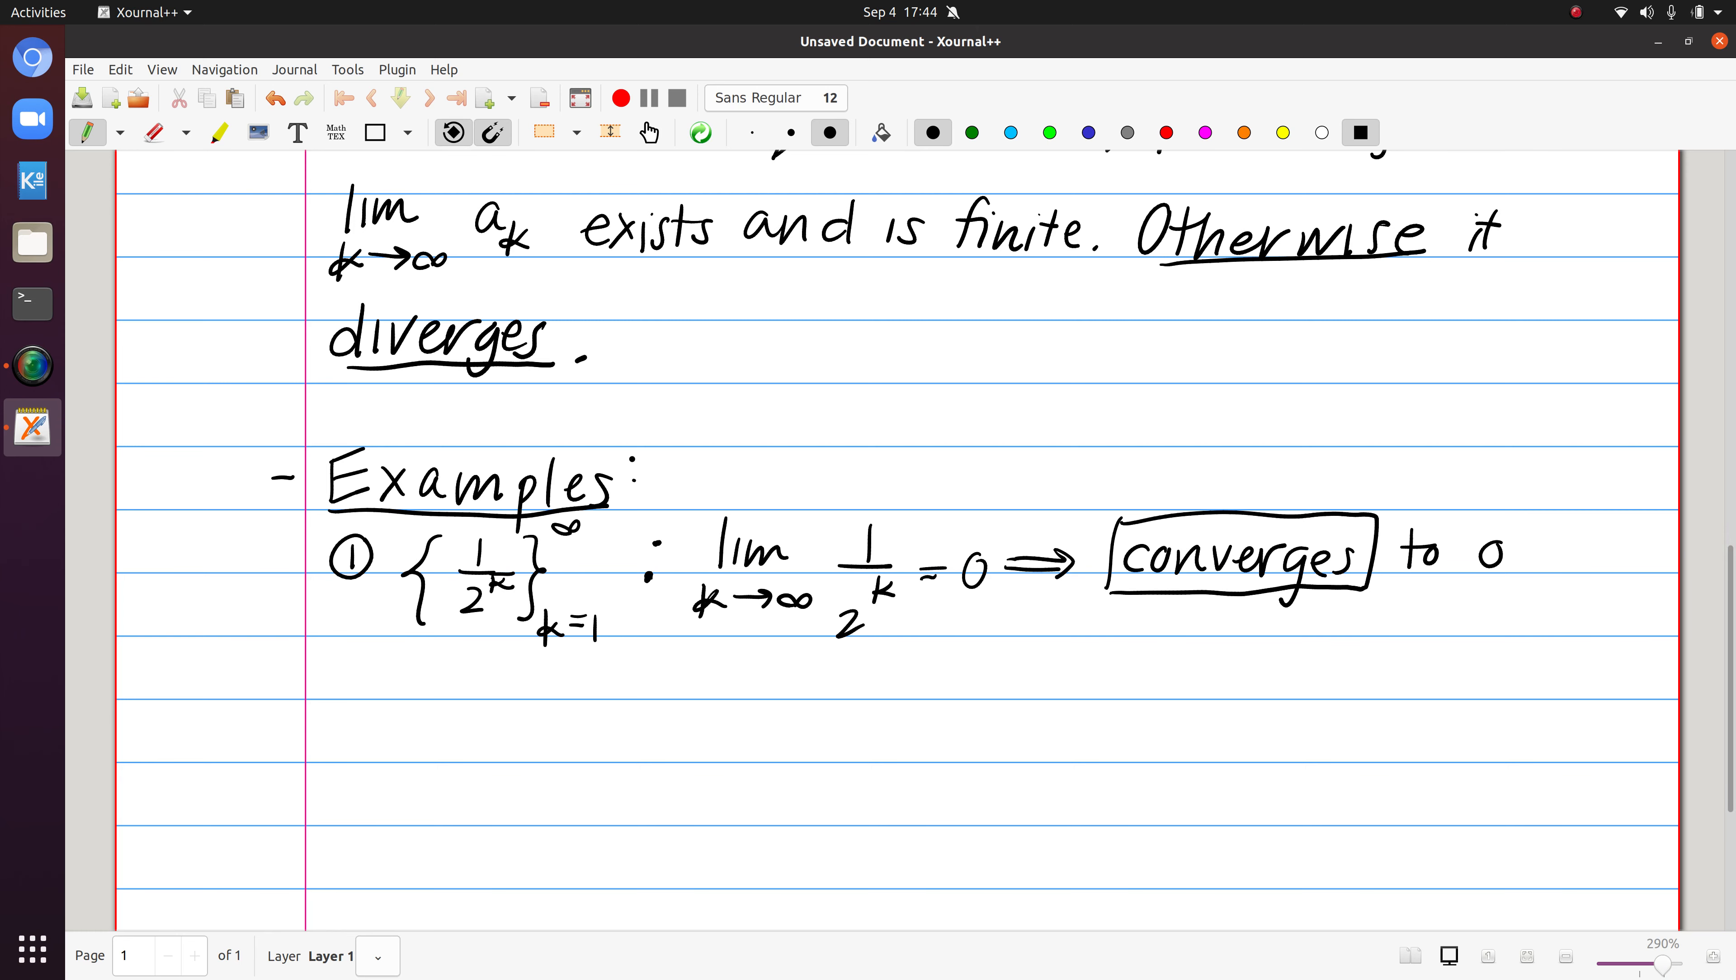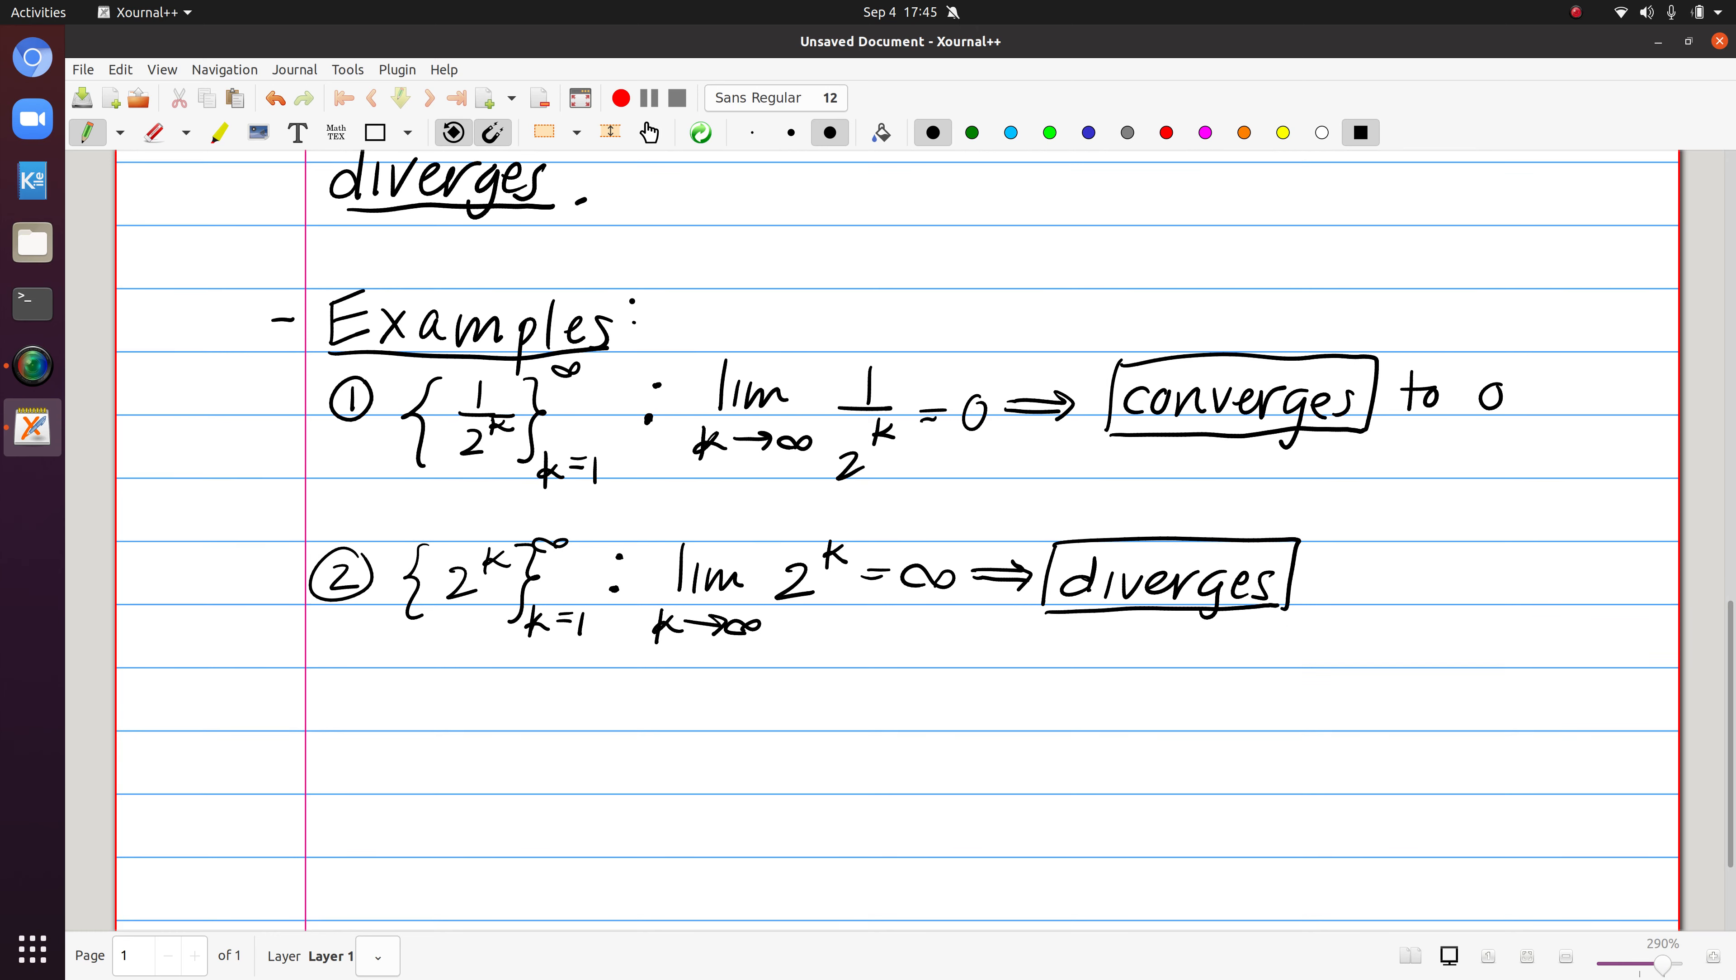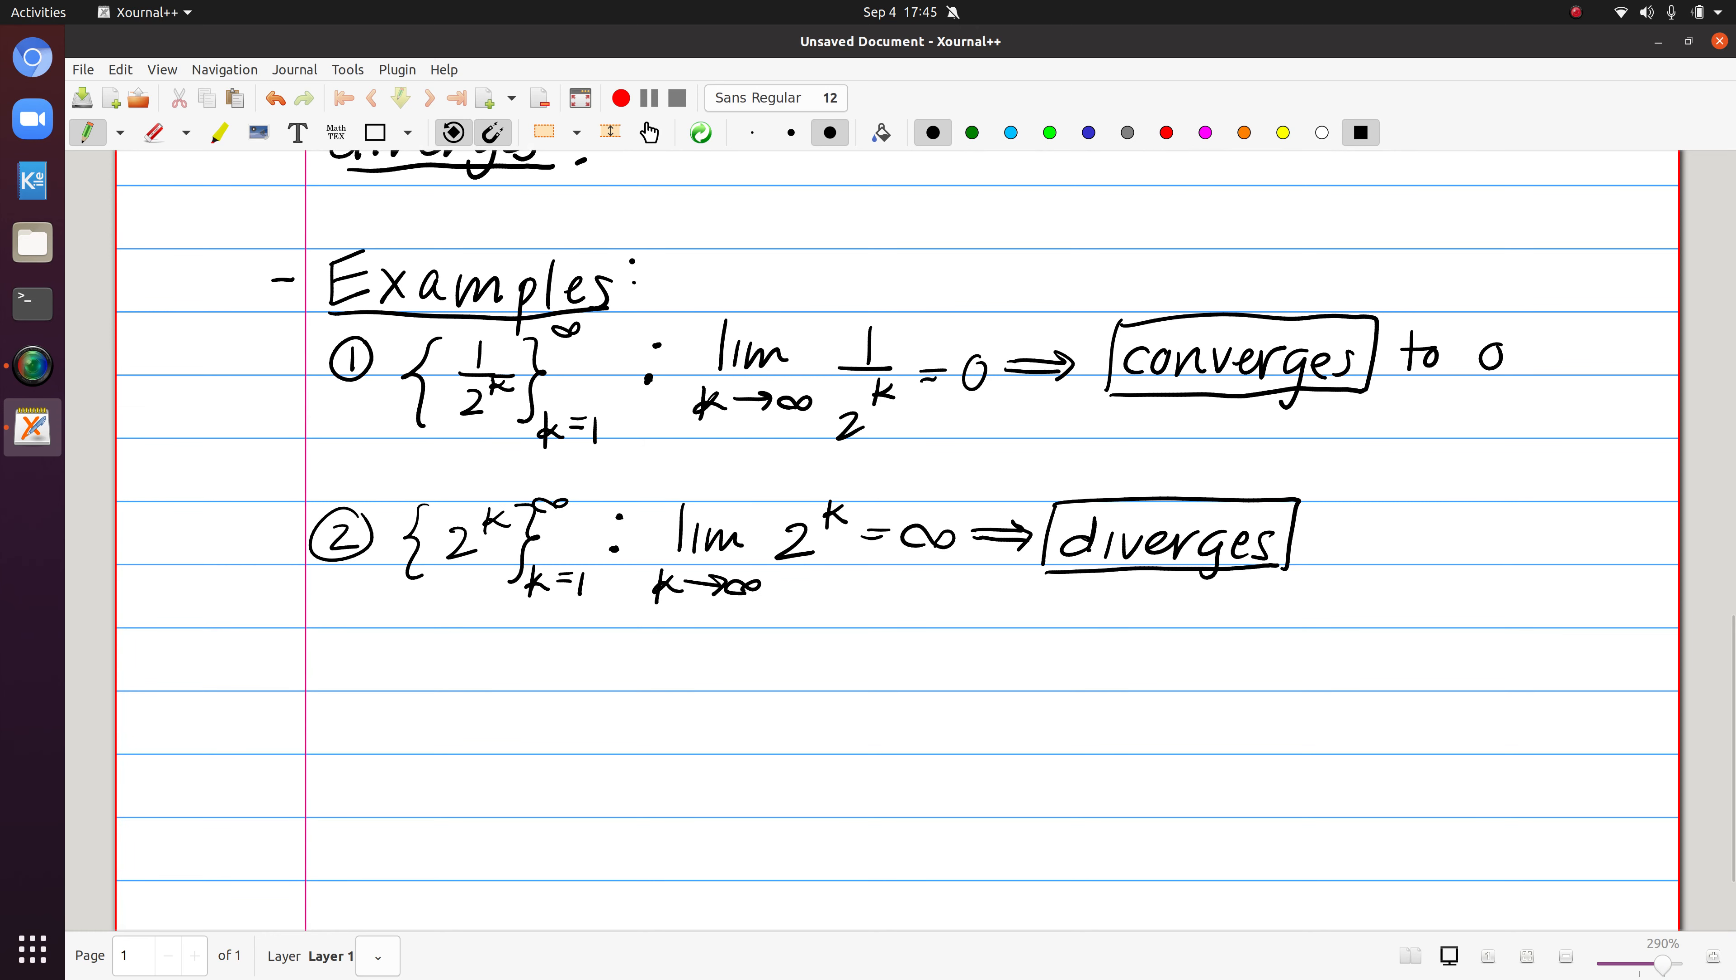So I can say that it converges. I'll point out, we could even take it a step further to say that it converges to 0. And again, it depends on the context, what's being asked in a particular question. Sometimes it will say, determine if it converges, and if so, to what value. In this case, we'd say 0. So if we look back to our second example, I take the a_k, which in that instance was 2 to the k. And again, consider the limit as k goes to infinity. Here, 2 to the k is going to grow without bound. So this will expand to infinity. So while this limit exists, it's not finite. So this would be an example of a sequence that diverges. So whenever we have divergence, that's sufficient just to simply say that it diverges, as opposed to when we talk about convergence, we might specify to what value.